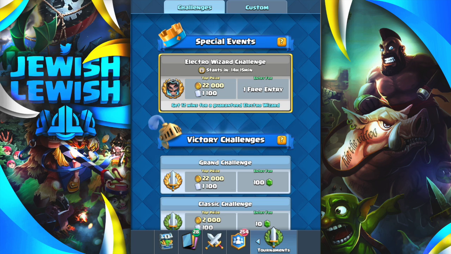Like I said, I wouldn't use a Sparky deck. That would definitely be a bad idea. Giant decks are probably a good idea. Royal Giant, I really don't want to tell you to use it, because I do hate the Royal Giant, but if you do have one free entry and you're not going to play anymore, maybe a Royal Giant might do good for you. I know you're just trying to get that Electro Wizard, so good luck trying to get your Electro Wizard. I know a lot of people are going to be playing in this challenge.